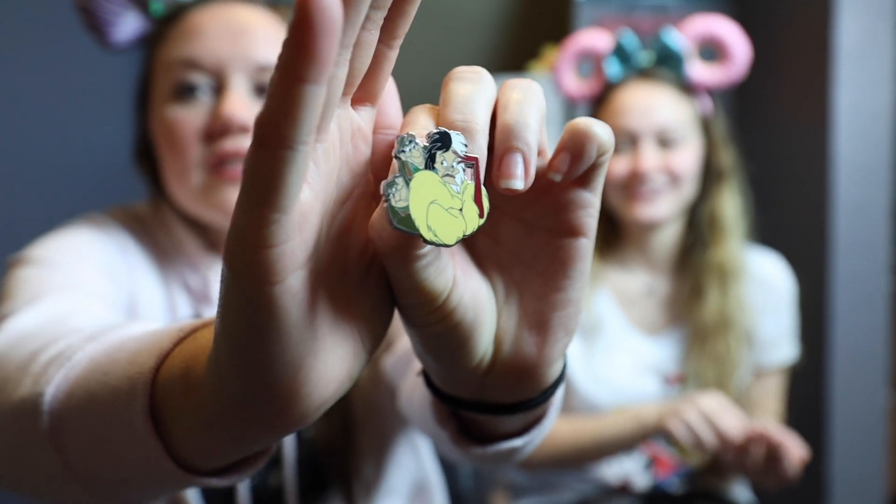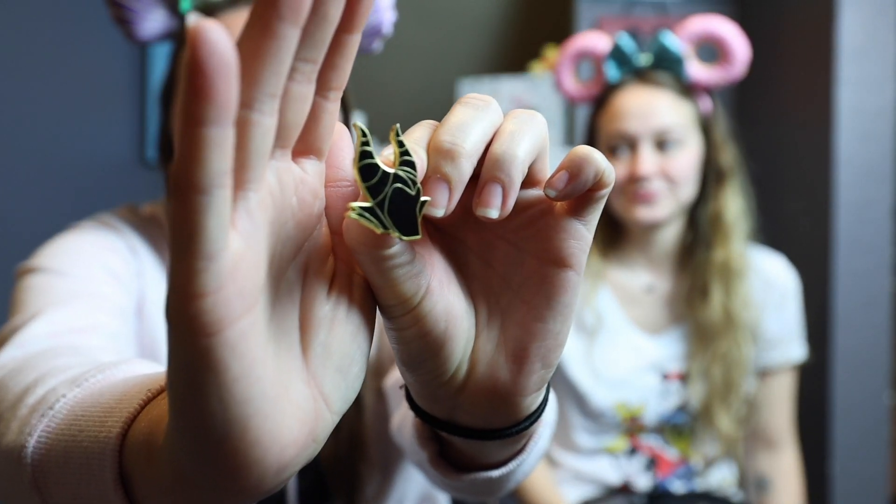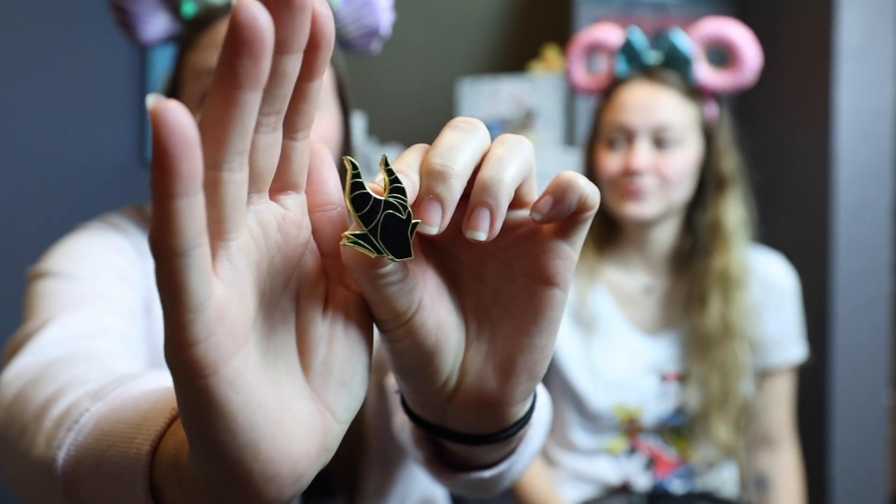Number four is Good Witch or Bad Witch — show a pen of your favorite princess or villain. I said earlier I have two favorite villains, and my other favorite is Cruella DeVille. It's Halloween time, so we had to go with villains. I love Cruella — I think she's so fun and she actually has a really good song too. My favorite villain is Maleficent. This pen was hard earned on our last Disney trip because my daughter got it from a cast member and I had to work and beg and trade — I think it was a Pascal — to finally get that Maleficent pen.